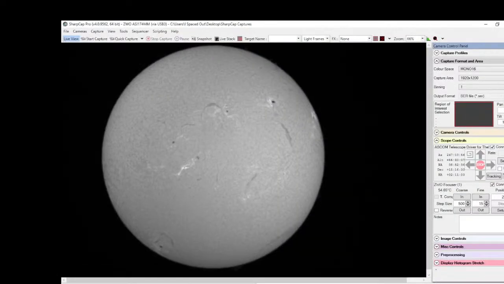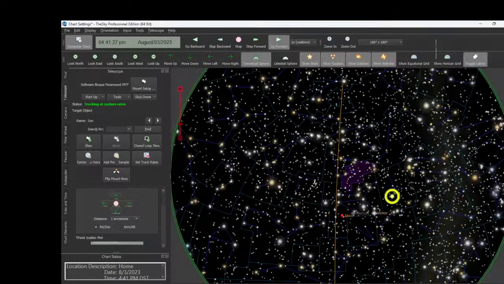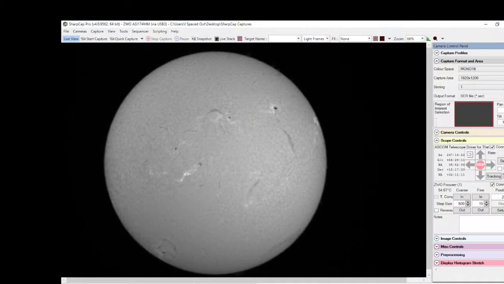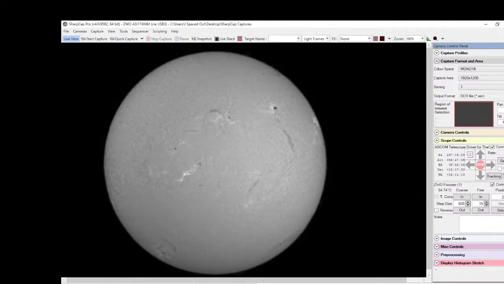There we go. So the sun's drifting a little bit because I'm not exactly polar aligned. I was, but I had to do some stuff with my mount, and I ended up moving it, and I broke the polar alignment, and I have not realigned. So there's our sun in all of its full scale, nice and feathery. Nice detail showing up on the surface of the sun.